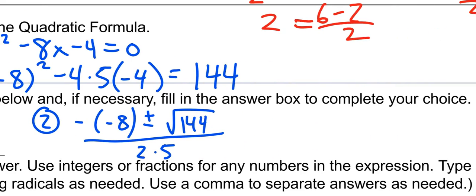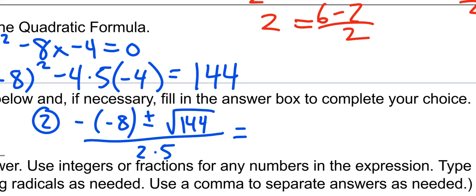No, it won't. But I will say this. If you're being asked to come up with solutions and it comes out to something other than a nice perfect square, let the calculator do the work. Alright, we're not going to sit there and have all kinds of weird answers like 2 plus or minus 5 radical 3 all over 7. We're going to let the calculator do the work and come up with decimals.